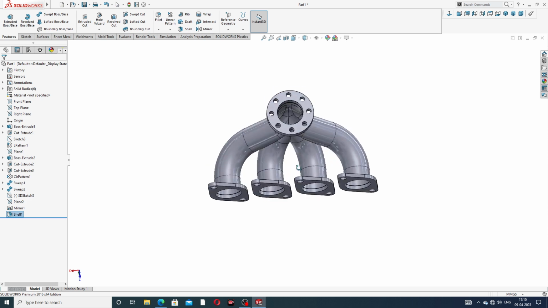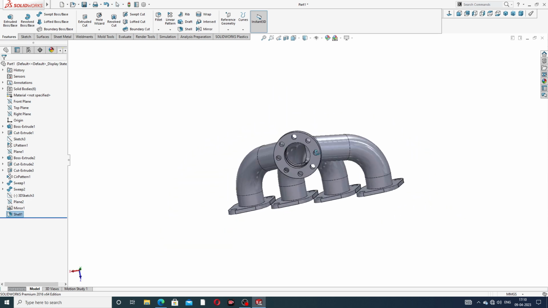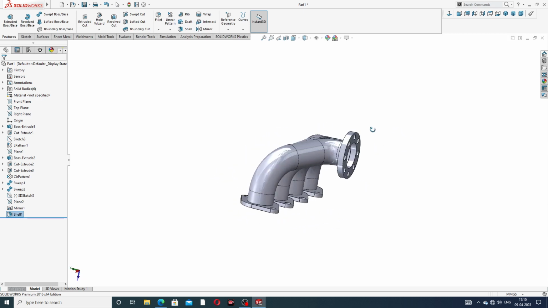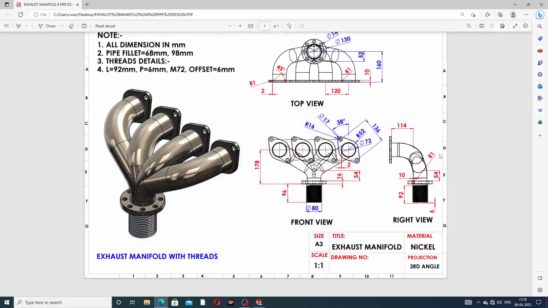Okay, this is hollow, and all is looking perfect. Next, this length is 96 millimeter and this diameter is 80.